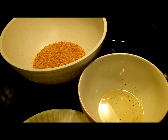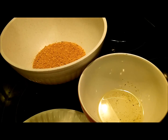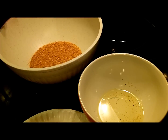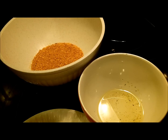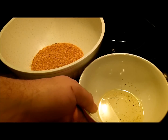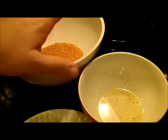Okay, now here's the part that most people aren't going to understand. Most people are used to breading chicken, and what they do is they go into a flour, then an egg, then a breadcrumb mix. I'm not doing it this way. This is actually a little different, a little less fattening for you too, if you ask me. But it turns out wonderful. Now, I don't need egg for this. All I need is this oil that I put a little garlic salt in. You can put pepper, you can just leave straight regular oil.